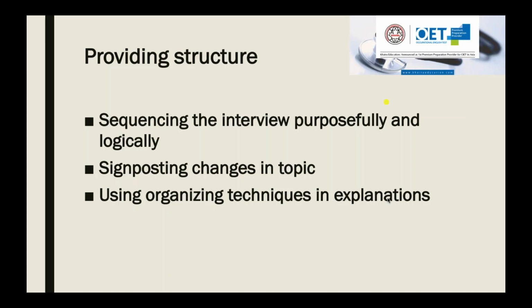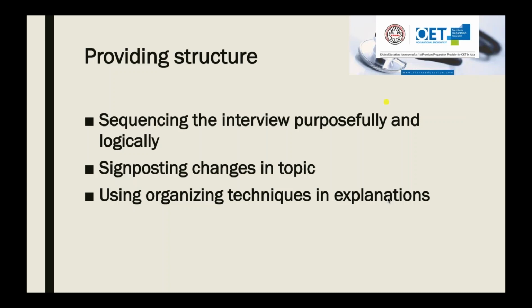Then labeling. Labeling means attaching a label to the advice that you give to your patient to persuade him or her. For example, it's very important that you make these changes to control your weight. Using the phrase very important is an example of labeling. Or another phrase that you can use is it's vital or it's imperative. So this is for labeling. You're highlighting the significance or the importance of the impact that your suggested advice would have on the patient's life.